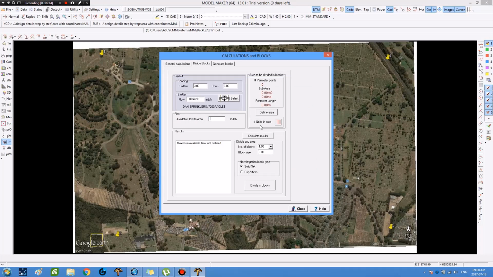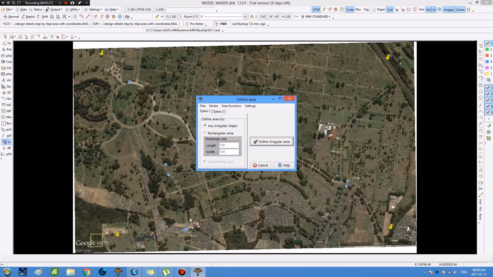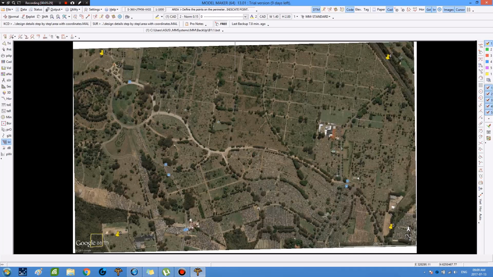Then we press on the define area. Then we press on the define irregular area. Then we specify the field in the study area by making several clicks with moving.